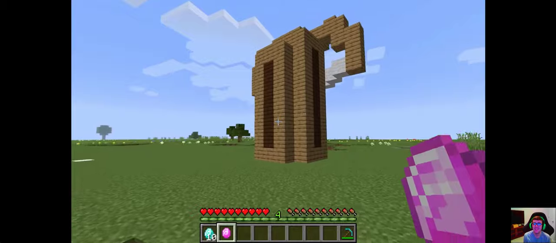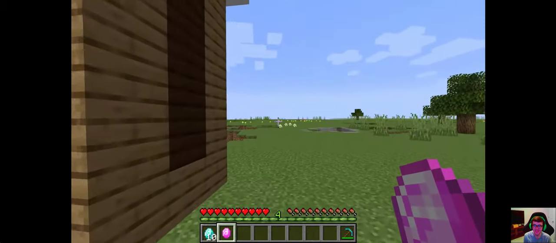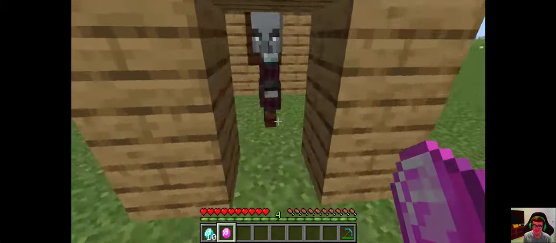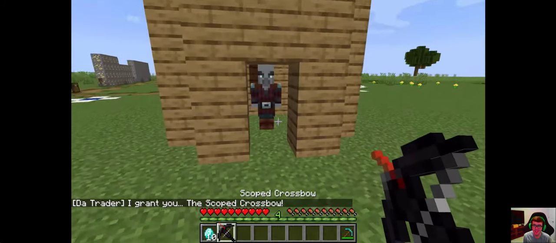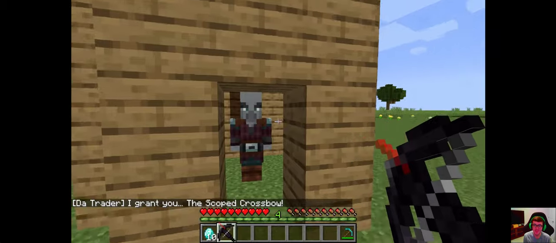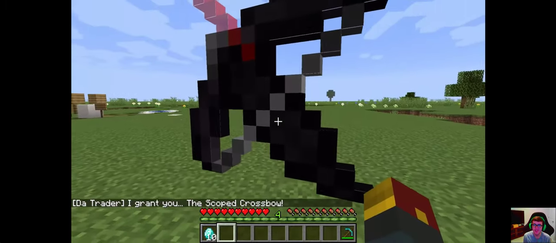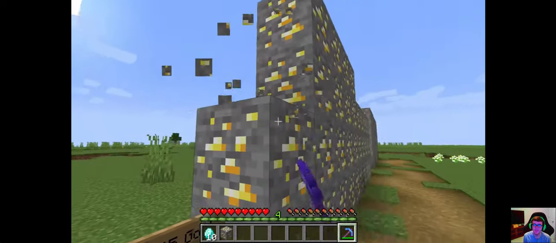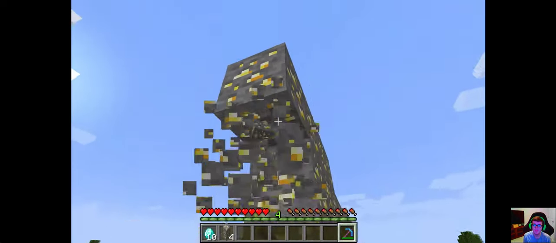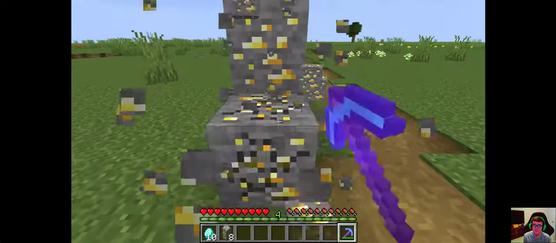This pink gem is the key to your very special crossbow. You can take it back to the trader, find the entrance of the house here, drop it on him, and he'll give you one of 8 special crossbows. In this case, he granted us the scoped crossbow. More on this guy in just a sec. It's important to know you can also get amethyst by mining gold. Every 35 gold will also grab you one.